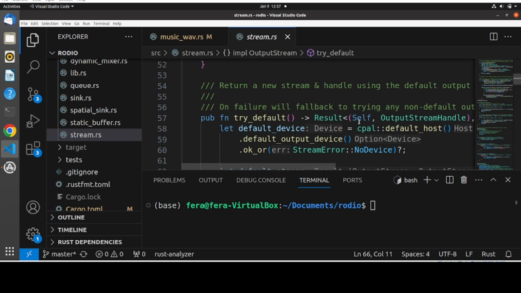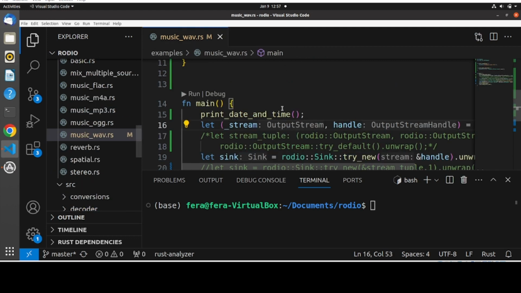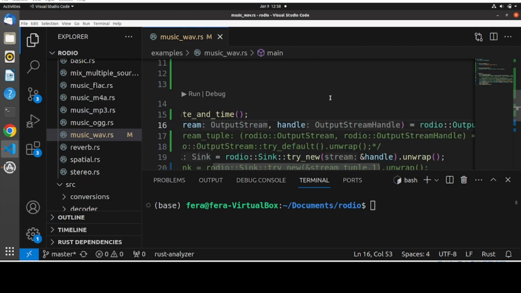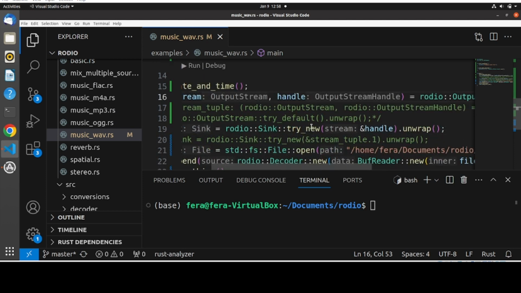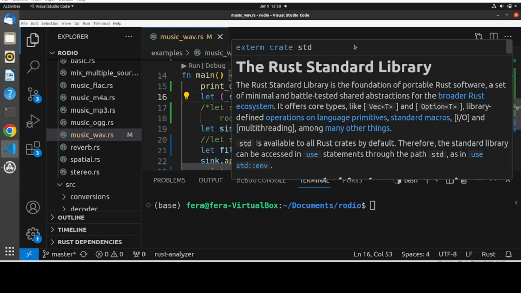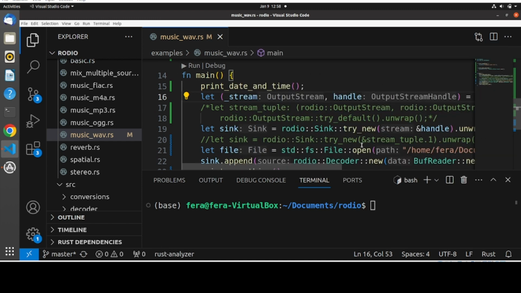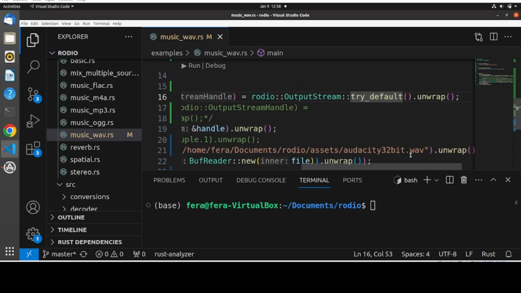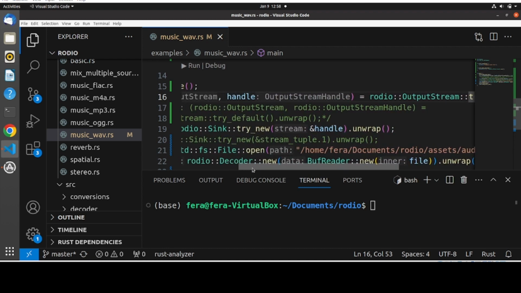This function will return 3, and in this case we don't need to use the return keyword. Let's go back to our example. We have some other functions that will also return a value. We will talk about them separately, but for example we have this std fs File, then we have the open, and there is an attribute. We're opening this wave file. Let's take a look inside this open function.